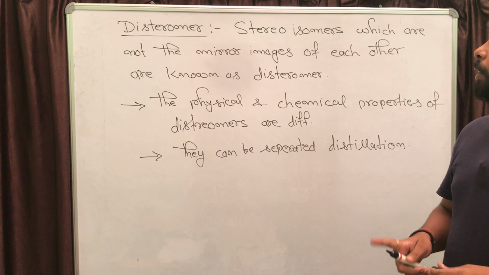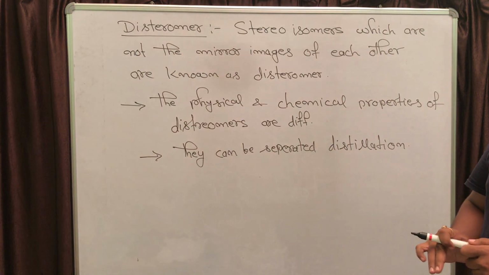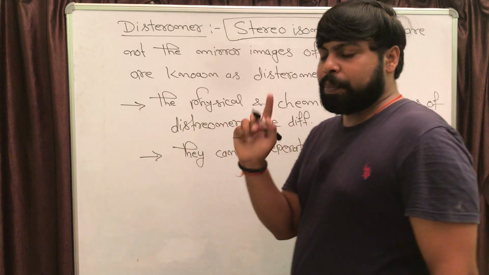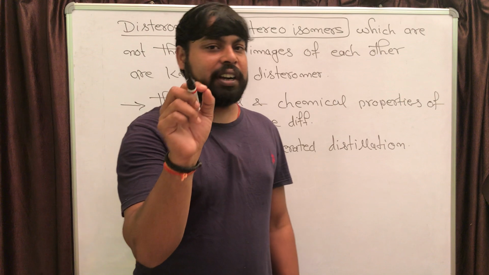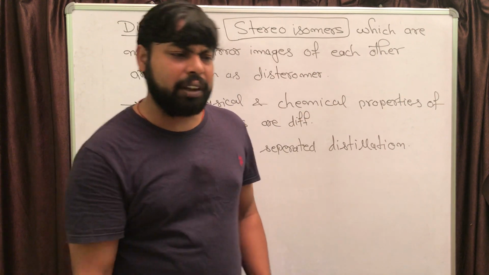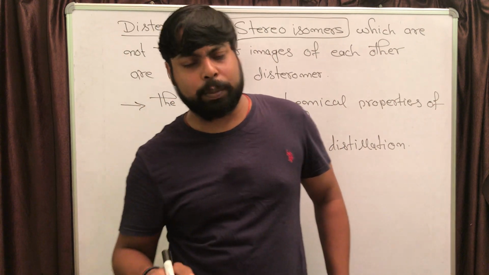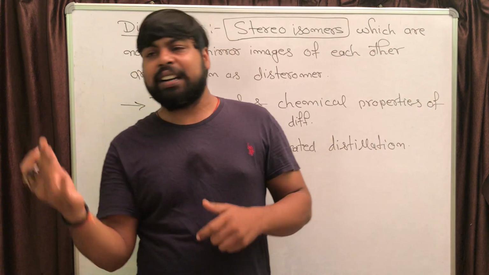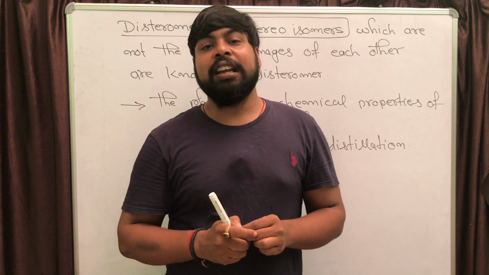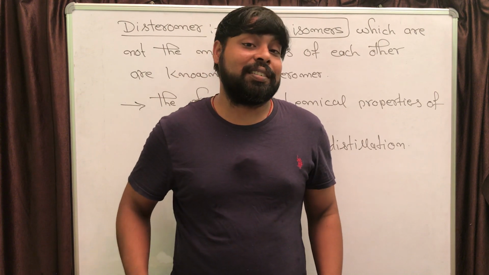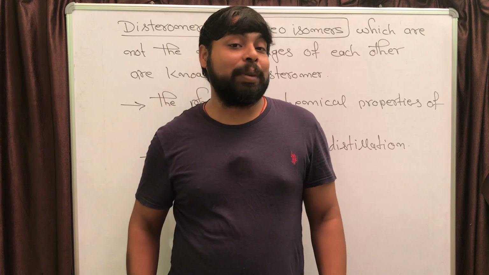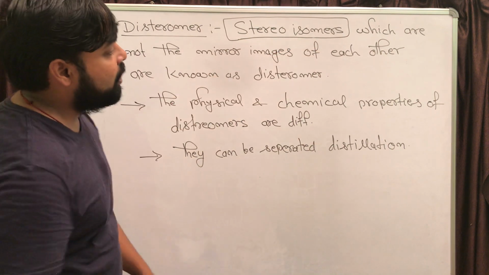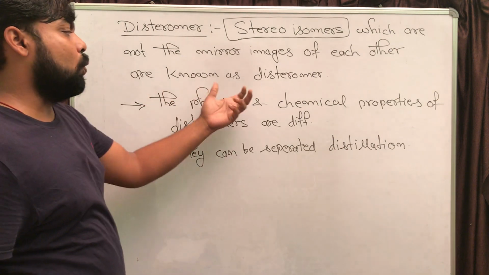Now in the definition that I was saying, you must focus on each and every word. The first word is stereoisomers. Remember, in the previous case, in the definition of enantiomers, it was written optically active compound. If it is optically active, then definitely it is included in optical isomerism. But if it is said stereoisomers, they are divided in two parts, that is geometrical and optical. What I am trying to say is diastereomers can also be geometrical isomers. Remember, diastereomers can also be geometrical isomers, because in the definition it is said stereoisomers, which includes geometrical isomers and also optical isomers, which are not the mirror images of each other, are known as diastereomers.